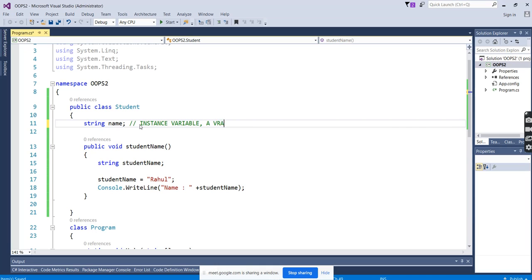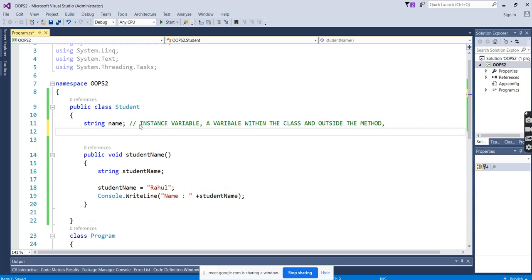What is an instance variable? A variable within the class and outside the method.